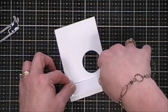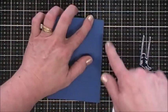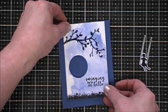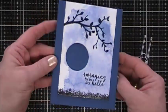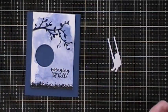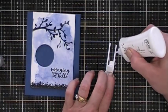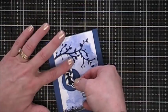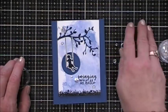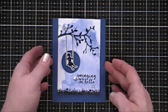I'm popping that panel up with some foam tape and then I have a navy blue card base. I'm placing my panel towards the top of my card base so it has an outline on the sides and the bottom. Now I'm taking my little girl, trimming off the white portion of the die cut area, adding a piece of foam tape to her, and using glue on the ropes of the swing to attach her sitting right inside my window — something a little different that turned out so fun. For bells and whistles I added some clear sequins around the tree and sentiment. That finishes off card number two — my two-tone card.